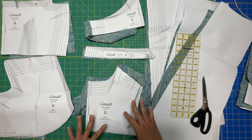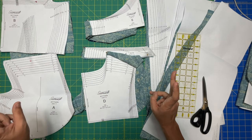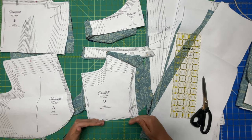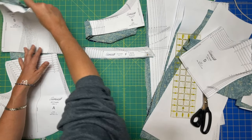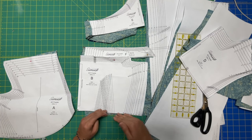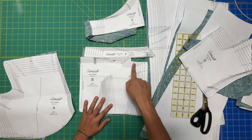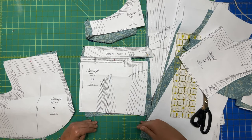Now let me show you what the grading I did actually looks like. Starting at the top: the yoke is a straight size 14, because the yoke only goes to about my mid-back — basically almost my bust line — so all of that is the bust measurement. Then we get to the back: it grades from a 14 at the top out to a 16 at the bottom. The top has to match the yoke at size 14, the arm side stays at 14 because the sleeve is also a 14, and then the waistline comes in at a size 16.